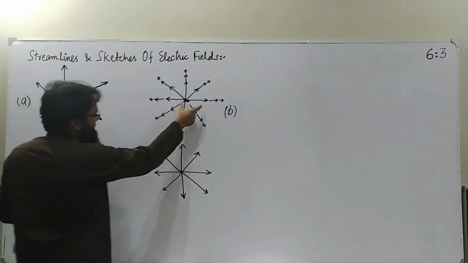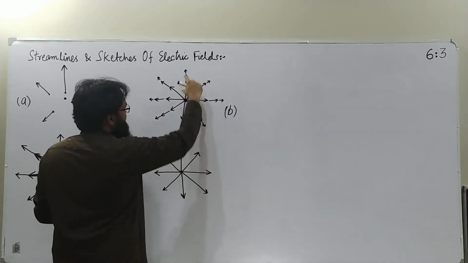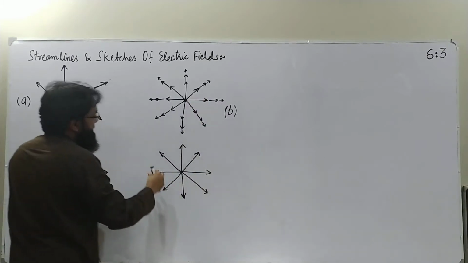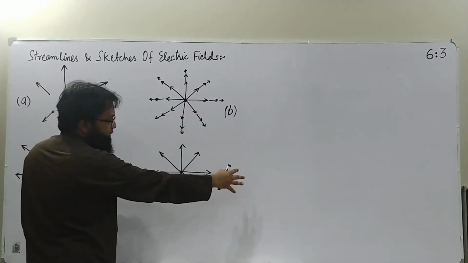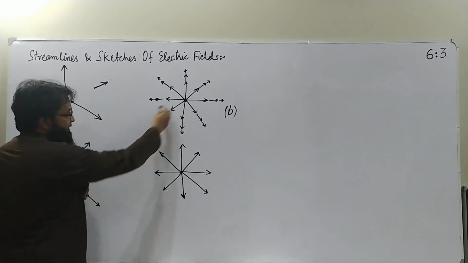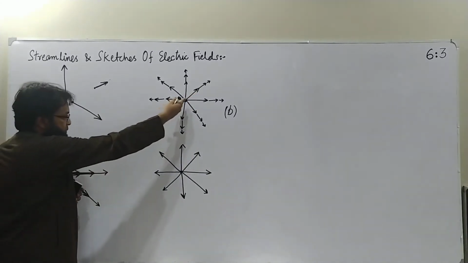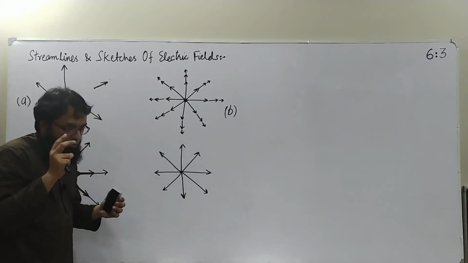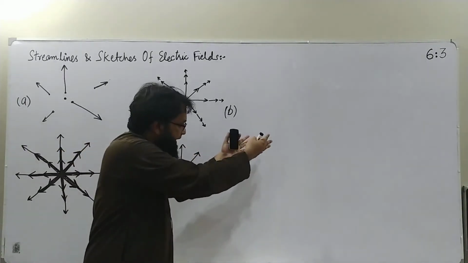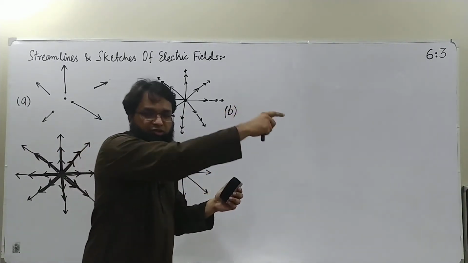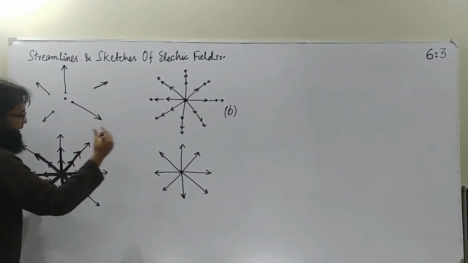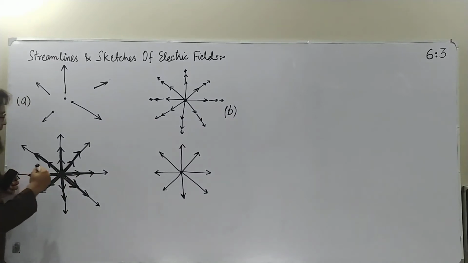Why? Because there are different lengths, so maybe you can mix up. I've shown only 3 lengths. Maybe the field in a very complex arrangement can have 20 different lengths, so it will not be very intuitive to see the sketch and figure out which area has a higher field and which area has a smaller field. So there is another scheme for that.